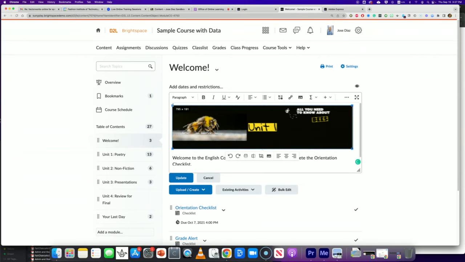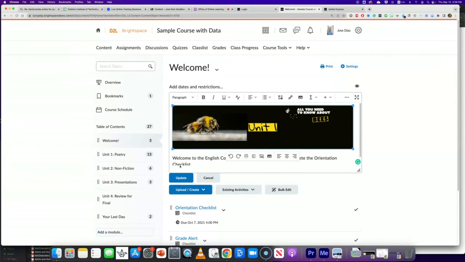So what I'm going to do is, yes, I'm going to write that down right away. I have a Post-it note, 795 by 191. That is the size of the frame, 795 by 191. You guys all saw how I did that? I clicked on the little dot, and then it gives me the size, 795 by 191. I got a little banner there blocking the view, but there it is, 795 by 191.